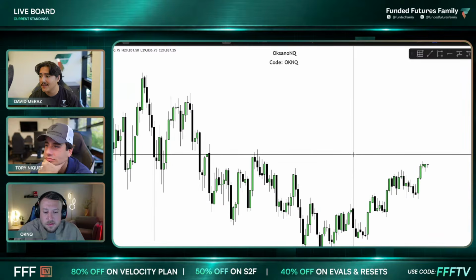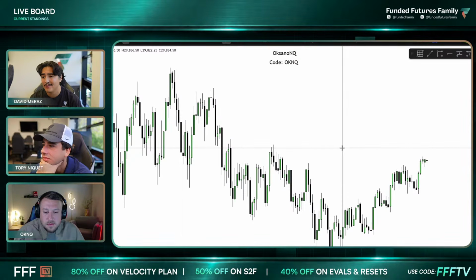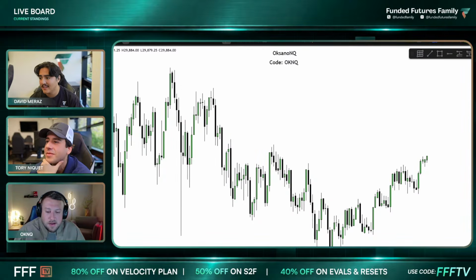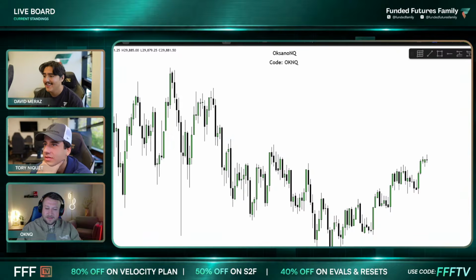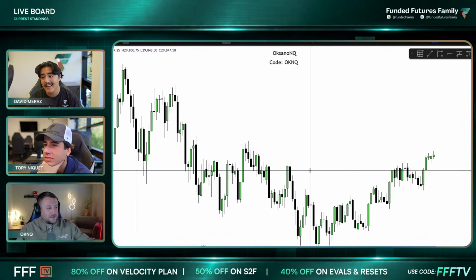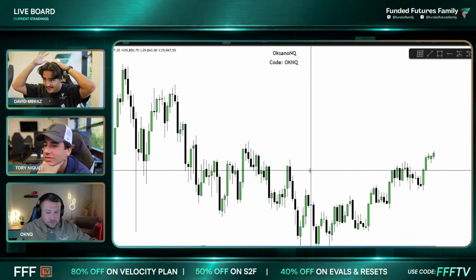You can copy trade with Trade Syncer. You could use anything at your own discretion, and we don't track VPNs anymore. So you are more than welcome to use a VPN. Just don't use it to log in. We just have to make sure that we can see that you're not in a banned country, because a lot of people use VPNs when they're in restricted countries, which is bad. But as long as you log in, you could turn on your VPN or VPS if that helps you trade better. It was everyone's most suggested thing that we would flag on, and we're like, okay, guys, since you're suggesting it, we did it.